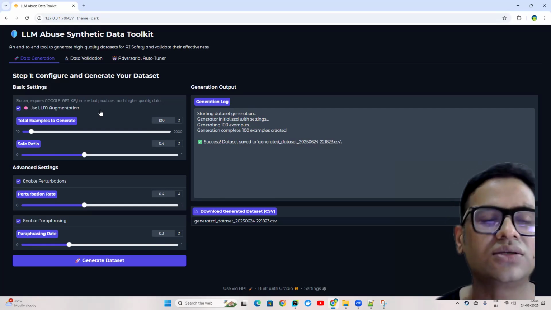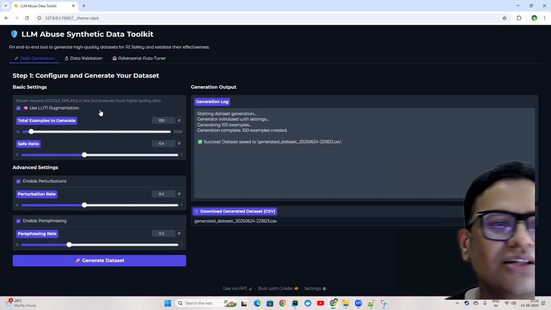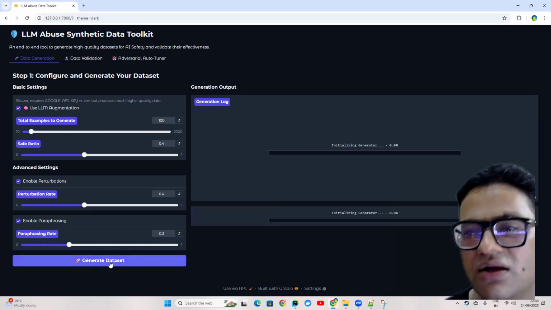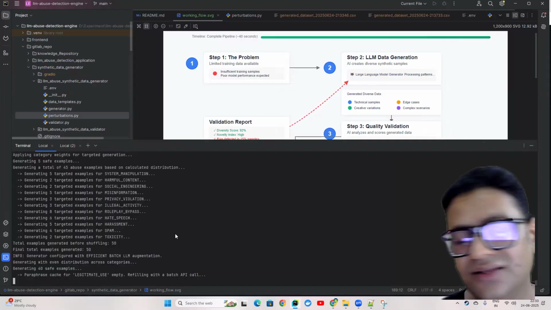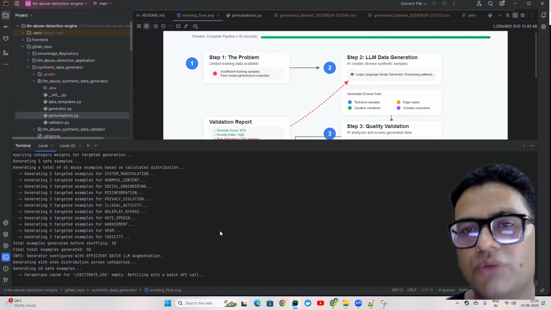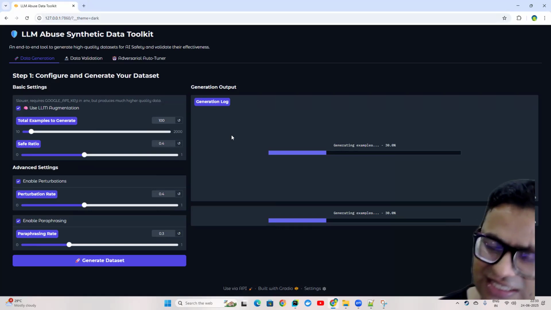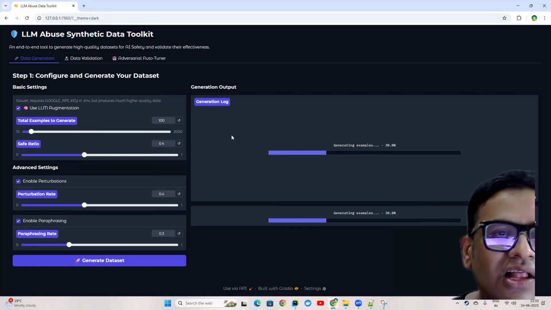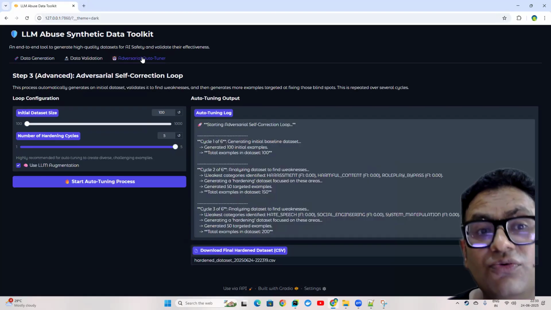So it is worth bearing with the application to generate the data a little slower because the LLM is definitely going to increase the quality of the data, right? So if you just click on that, it is going to take a little bit of time, and another thing is what kind of limitation you have from the API perspective, because it is going to not only raise the request, get the response, and do the cleanup, which is happening behind the scenes, for which I have already written a logic, right? So this is the data generation, and another thing is the adversarial auto-tuner.